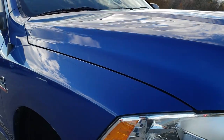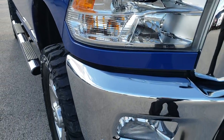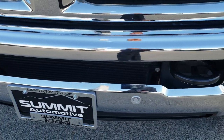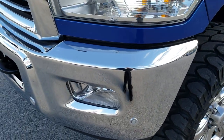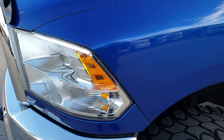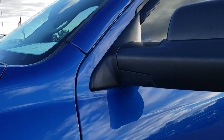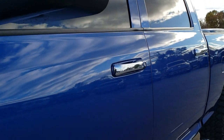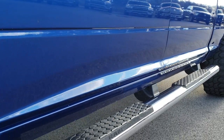This truck has a 6.7 liter Cummins diesel. From this HD video you will be able to tell that not only is this truck probably one of the coolest looking Rams we have on our lot, but it is probably one of the cleanest as well. Blue Streak Pearl Metallic is the color. We shoot all of our videos in 1080p, so if you have HD capabilities on your computer, tablet, or smartphone device, turn them on now because it's like you're right here looking at the truck with me.